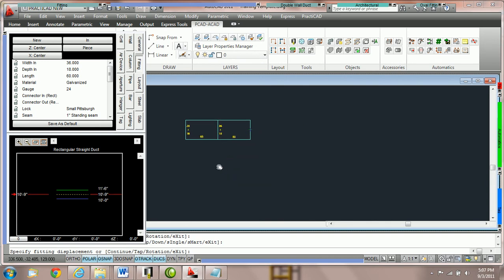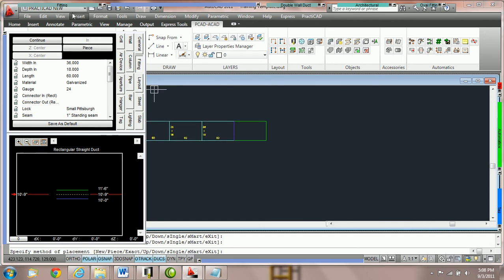So MetaLab has added a feature that is called New and Continue. To work on Continue, all you need to do is switch to Continue in your item box by clicking, and when you do that, you will notice that the duct automatically snaps on to the last piece. Now, every time I click or every time I hit enter, PractiCAD will add another piece of duct.